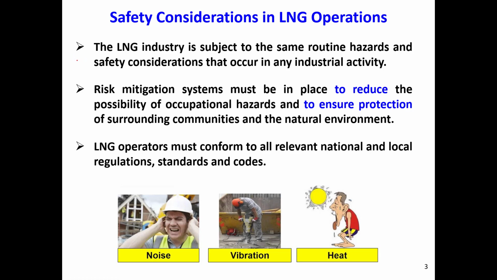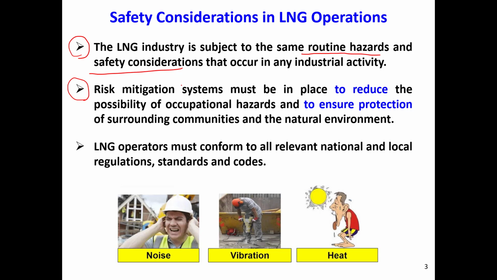So the LNG industry, like any other industry, especially the chemical industry that is producing chemicals, is most of the time subject to the fact that the chemicals are toxic or flammable. So LNG is the same type of industry, a chemical industry, and is subject to the same routine hazard and safety considerations. It is almost the same hazard and safety conditions that might occur in any industrial activity.